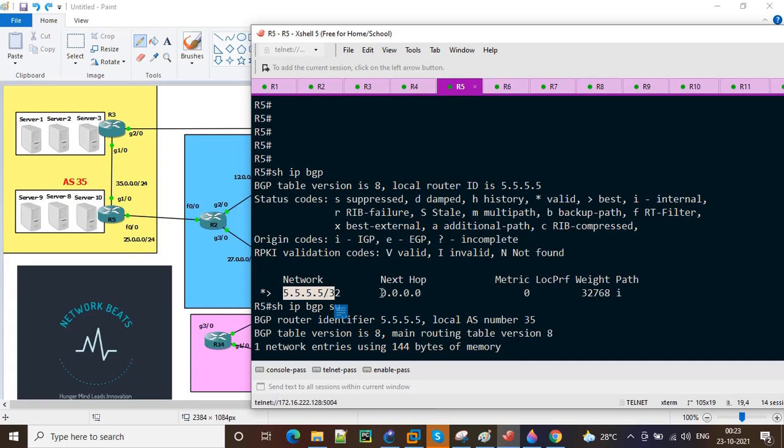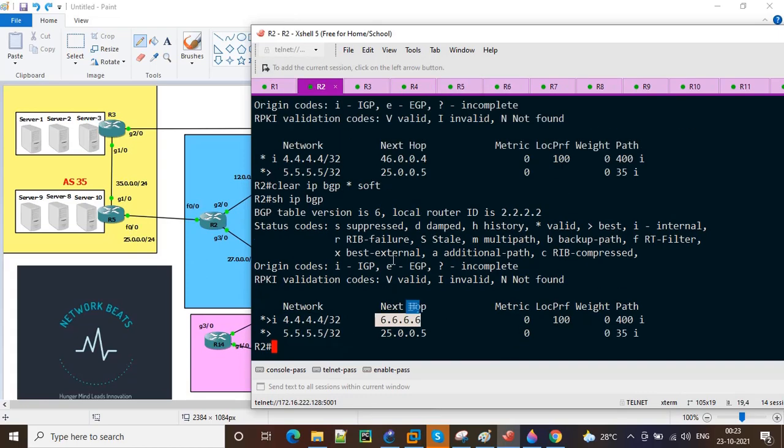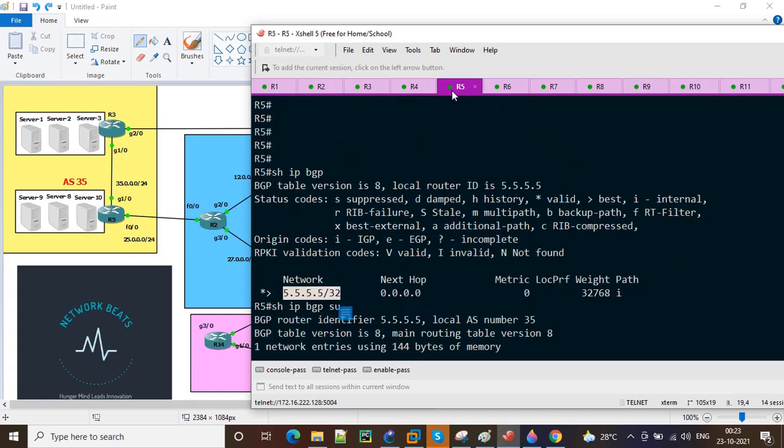Whenever you see the next hop is 0.0.0.0, that means this particular prefix is locally present with R5, or within that same AS. There is no next hop because it is associated with R5 only.